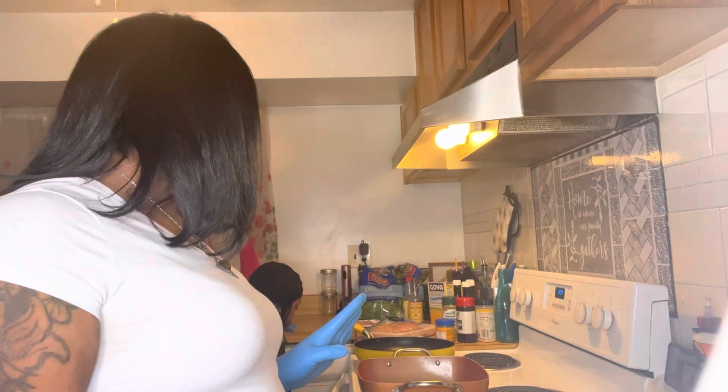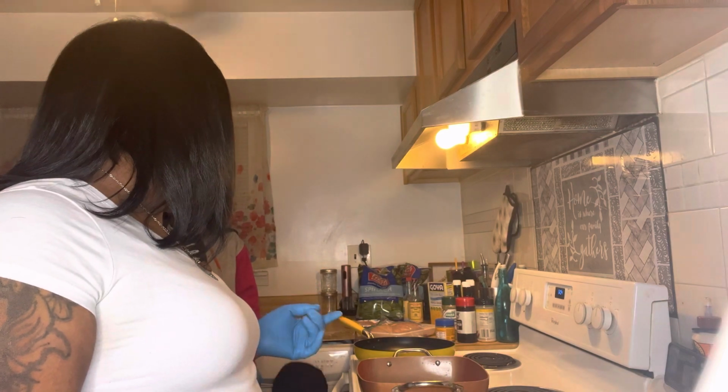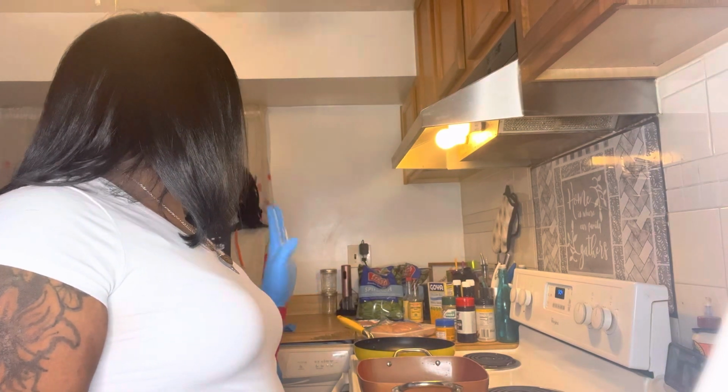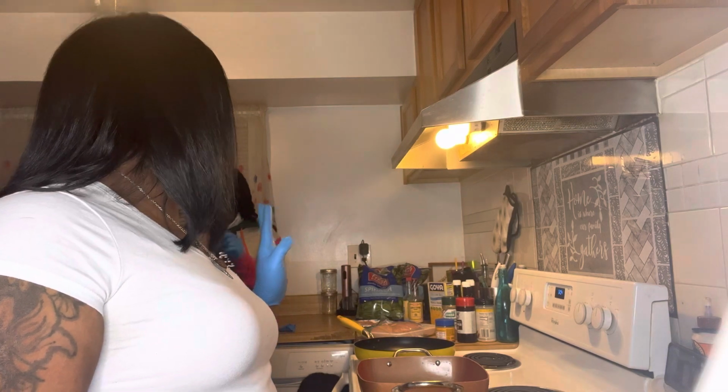Season real good. I'm gonna add some Worcestershire sauce. Yes, the big clear bowl. So Worcestershire sauce, and I add some steak seasoning to it too. It's my secret ingredient. With all my seasonings, my garlic, complete seasoning, and that'll be all for the steak part.